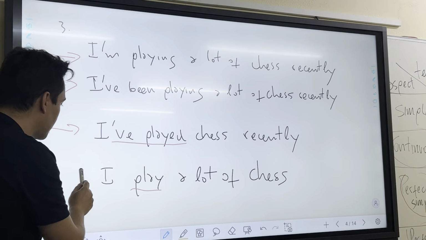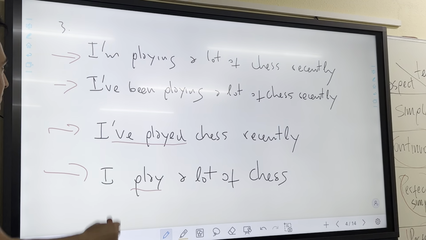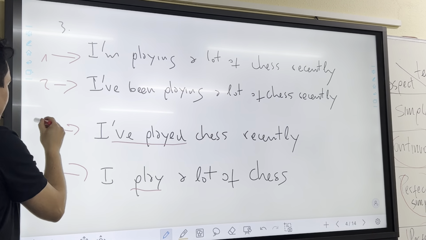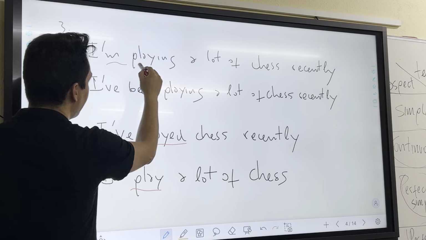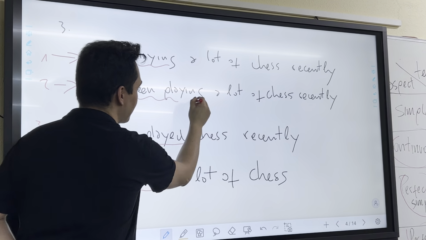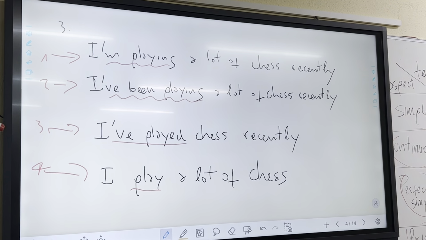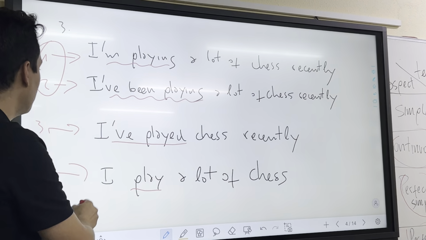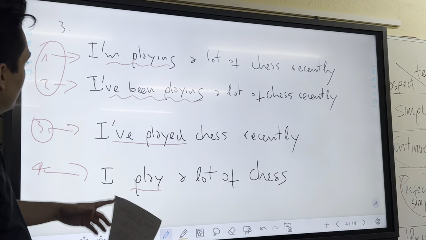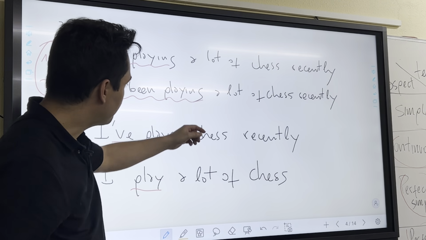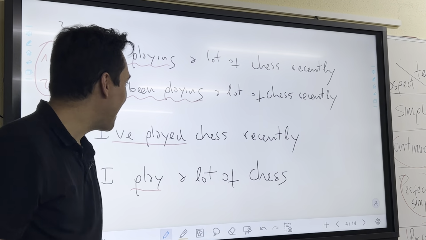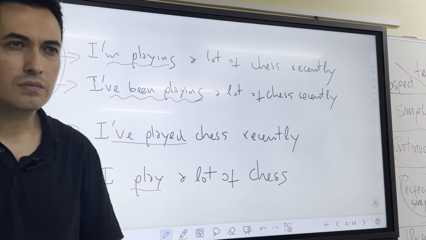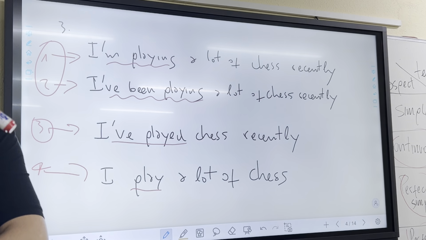Which ones are continuous in aspect? The first and second, yeah? I'm playing, this is continuous. I've been playing, this is also continuous, all right? What is the difference between these two? I've been playing, or I'm playing a lot of chess recently. I played chess recently. Alvaro, this time.